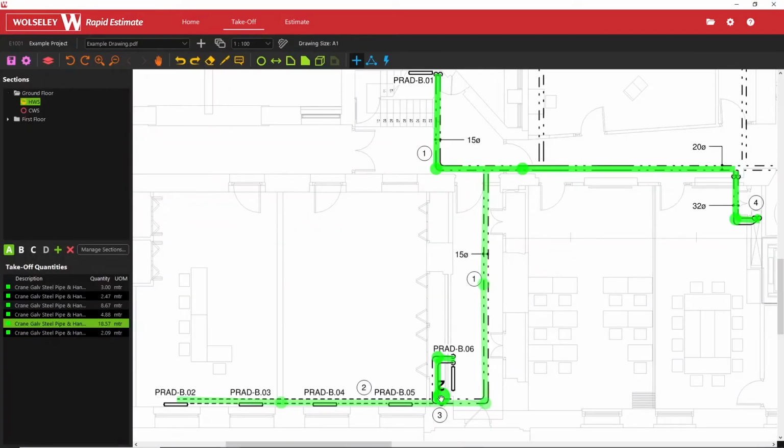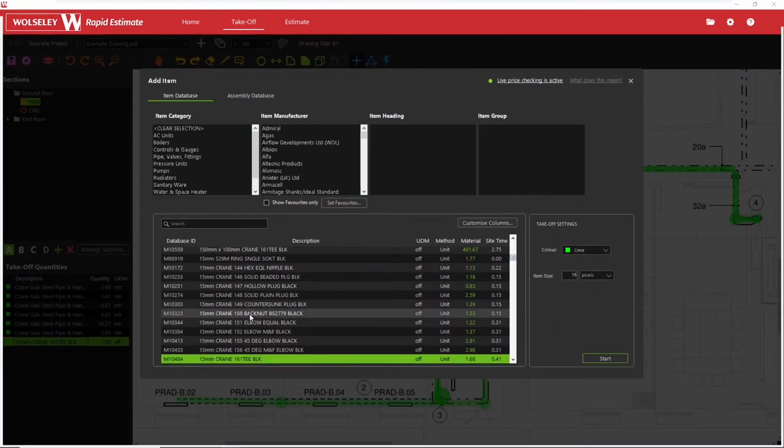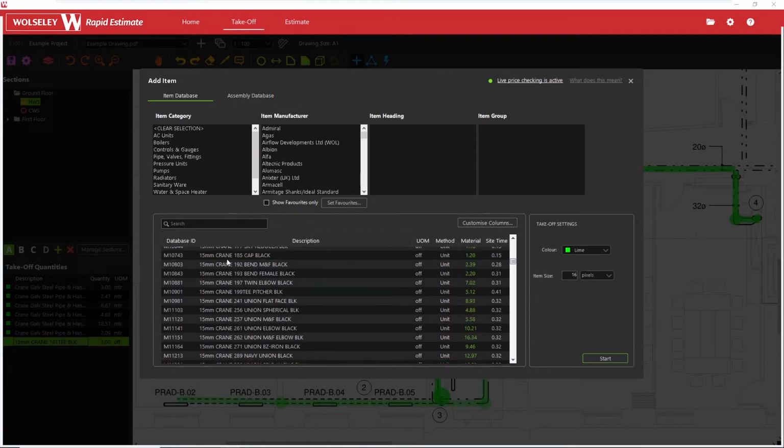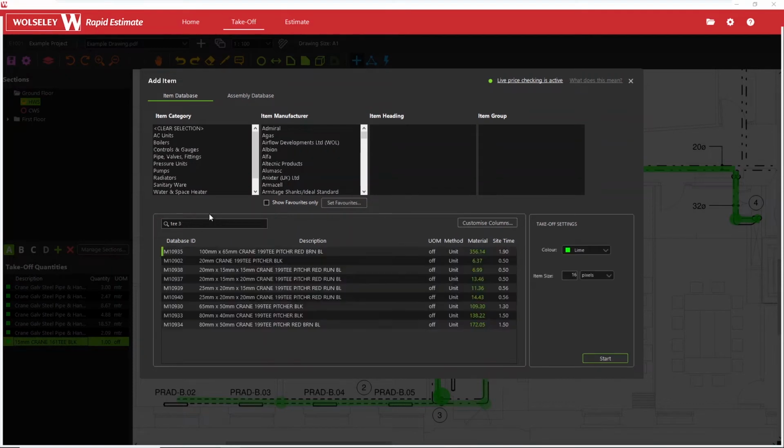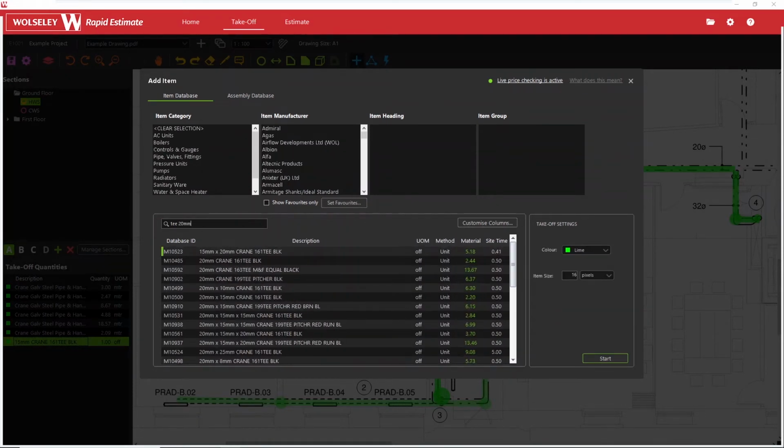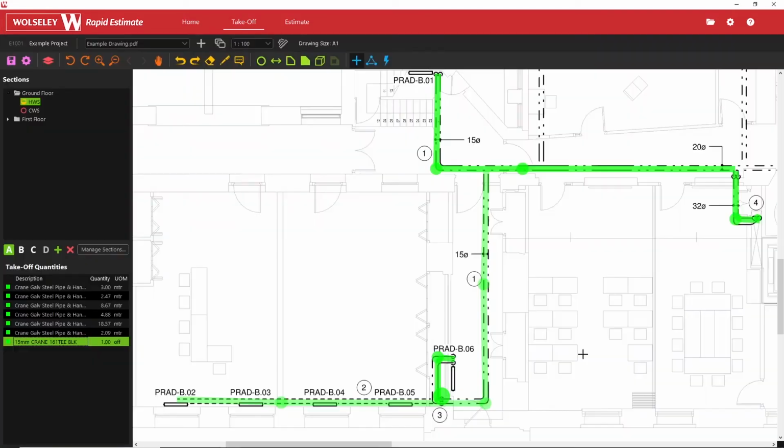I'll press start, I'll allow for one of those just there, and that's a 15 by 20 by 20, so that one is a little bit different. So what I'm going to do is right click to finalize the 15mm, click back in here again, and then simply look for the 20mm T again. So T 20mm, oh sorry, that was writing 30mm, 20mm, there we are. Straight away it's on there. The size before, like I said, was a little bit big, so I'm going to quickly lower that down now, and then we can just drop that in.